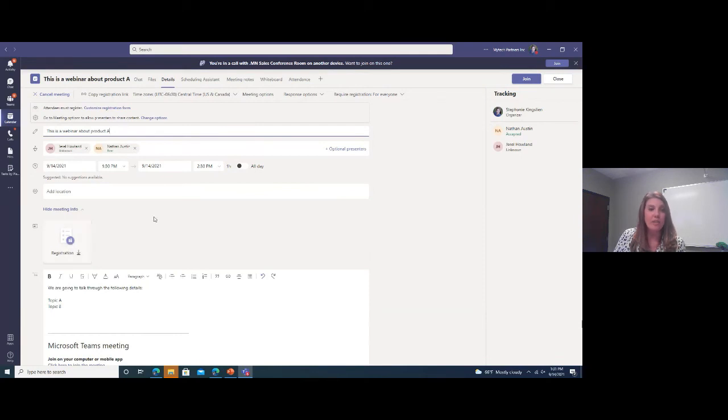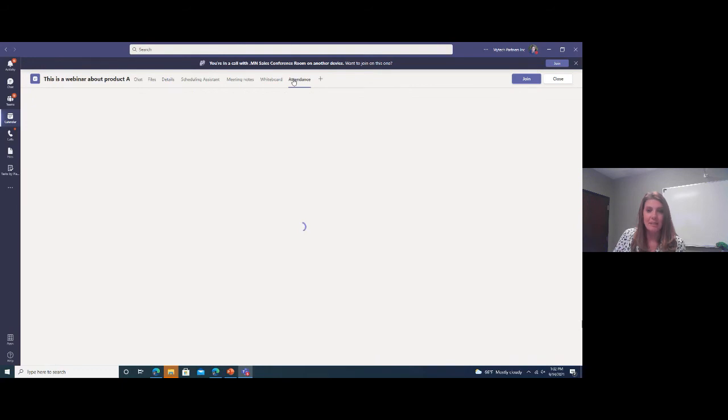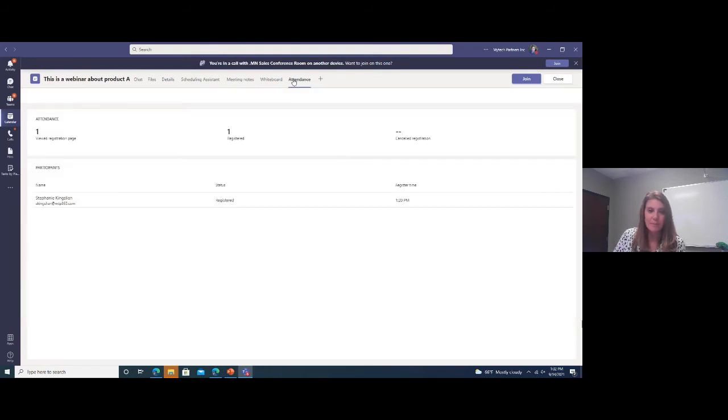If you recorded it or you set it automatically to record, you would see the recording download here, and or it would have a link from Stream. But then the other thing it has is if you go up here, you'll see this attendance tab. If you go ahead and click the attendance tab, it might take a minute here to load this up. And obviously there wasn't a lot of information in this particular one, but it's going to go ahead and give you, and again, it doesn't have any mobile information because, like I said, some things don't quite work on mobile yet.